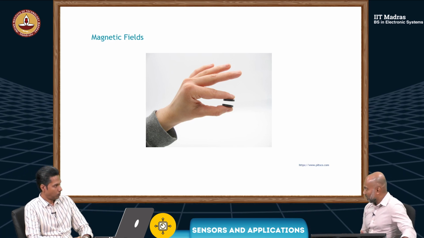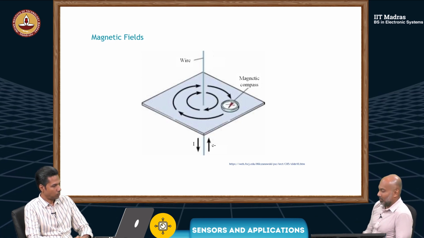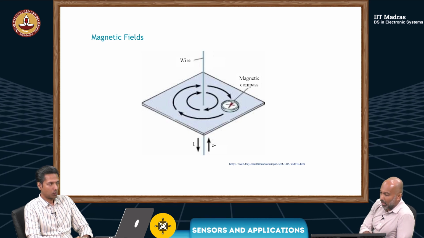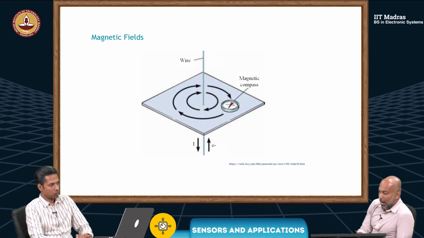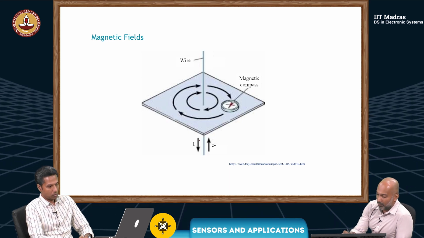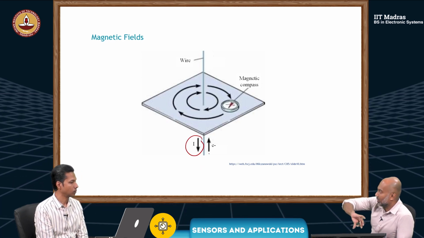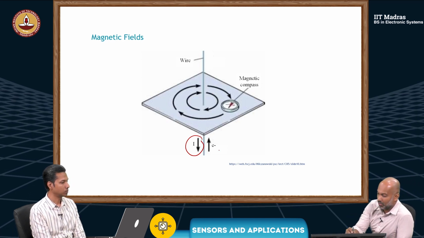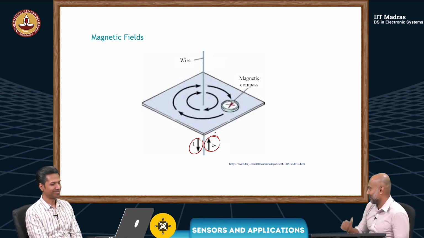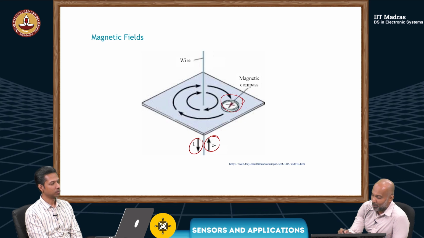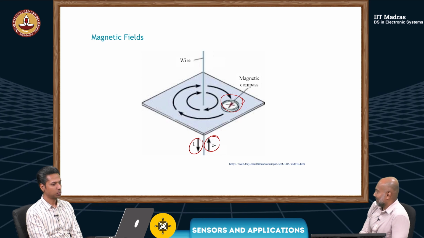Now, this is one way of creating magnetic fields. The other way, as we talked about, was Ampere. He said if you have a wire and you give it a current, you will create a magnetic field around it. So here, if you look at the current, it's going this way. Your magnetic field, if you use the right-hand rule, will be in this direction. But your electron flow is obviously in the opposite direction, so you should not use the electron flow. And if you have a magnetic compass there, it will align to that magnetic field direction.